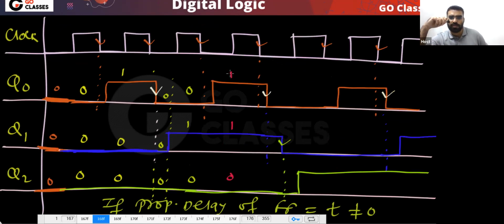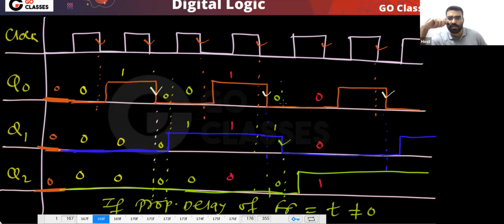From 0, 1, 1, we are going to 1, 0, 0. But in between, we are getting two transient states. One transient state we are getting is 0, 1, 0.